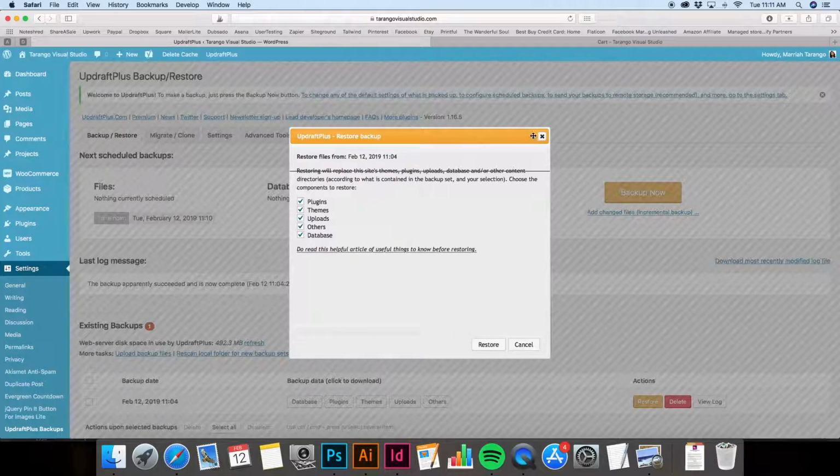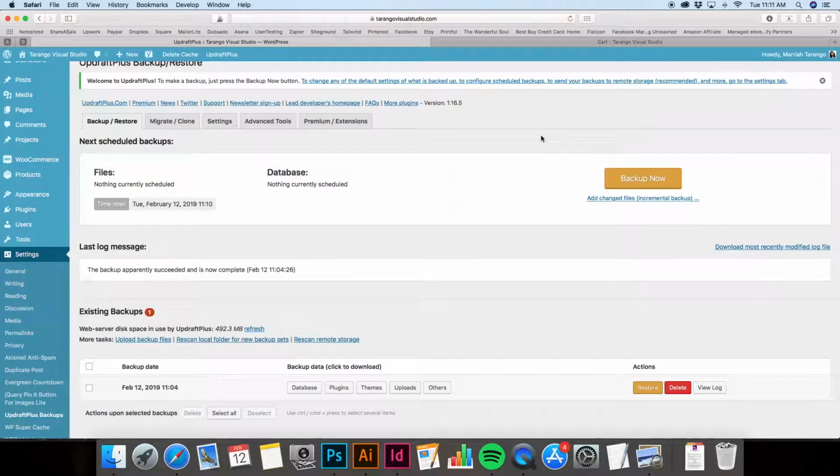So if I hit that restore button, it's going to restore my website to what it was exactly before I started making updates. And this is the reason why I create a manual backup before I make any kind of plugin, theme, WordPress, or even page edits and updates. So if I deleted something by accident, if an error occurs, I can easily restore my entire website. And so after I restore, and if I have an idea of what is causing the issue, I can update everything except for what is causing the issue.